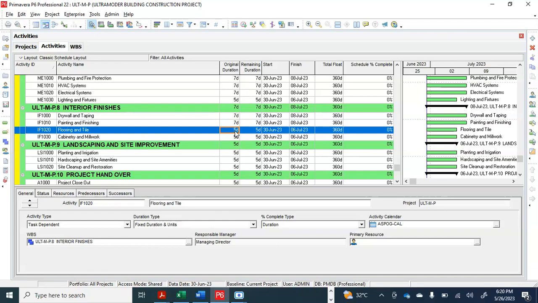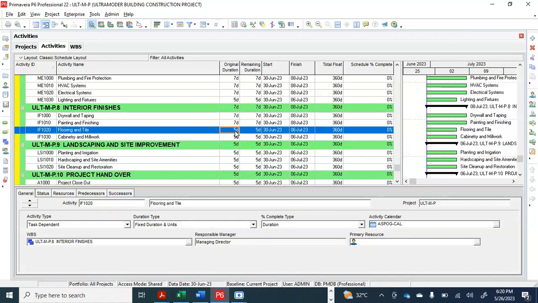this duration is also determined by the resources that are loaded. If you load more resources, sometimes it might be lower than these days. Do you understand? But we just take this for example. Sometimes if you load more resource personnel, you bring painters to come and paint that building, you apportion different resources in different locations or spots, of course you will achieve your painting work quickly. But if it's just one painter, you know it will take time. However, for the sake of learning, we just put it just the way it is. But I want you to have that at the back of your mind for record's sake.